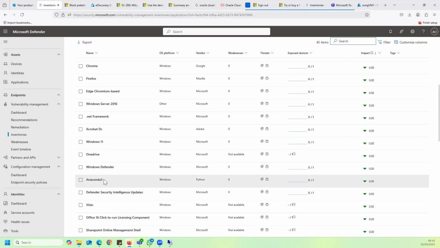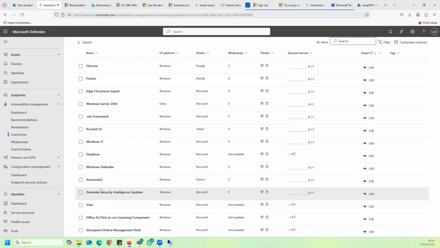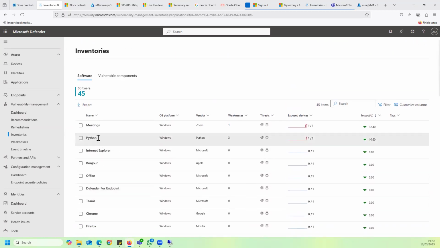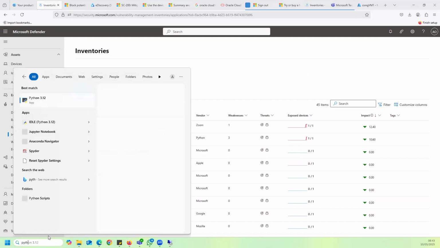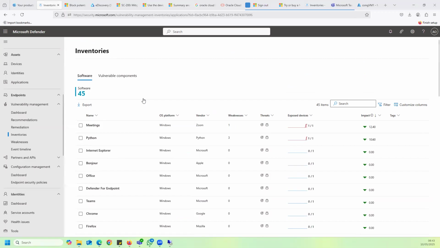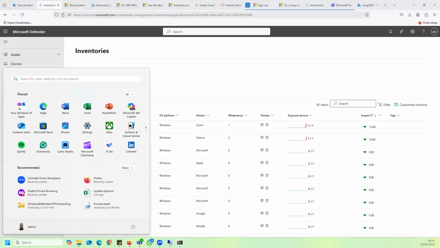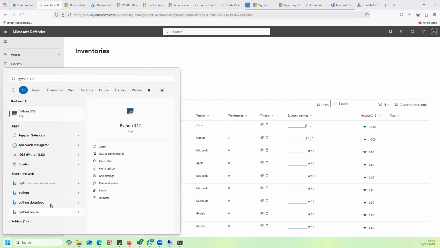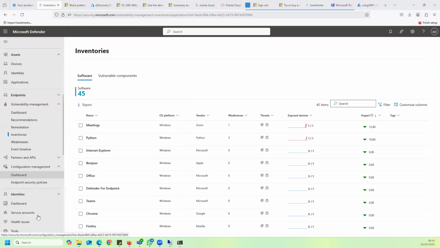I have some applications here that I think I've not touched in a very long while. Things like Python, I ran Python at a point when I was helping someone. So I believe it's currently obsolete. I think I saw something about Anaconda as well. I just need to ensure that those are updated.